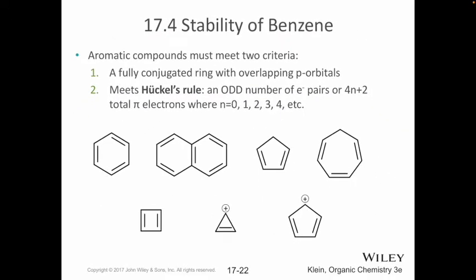All right, so let's go through these. I guess this first one we already did, right? But we can convince ourselves again. It's step one, it's got that fully conjugated ring. And indeed, I have that perfect spacing of double bond, then single bond, then double bond, then single bond, et cetera, all the way around that ring. So it is indeed fully conjugated, and I have 1, 2, 3 pairs of electrons. So this is aromatic.